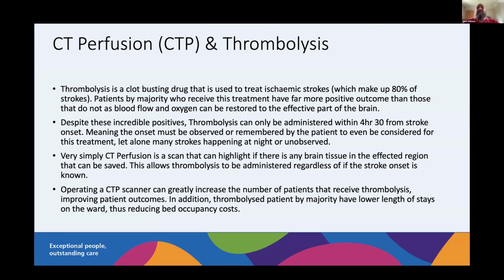And this is not a staff number, this is the staff training issue: why these staff should be trained to use the CT perfusion machine and what the impact on the finances and the ward would be. So the big financial saving here, obviously you have the very important one, which is that patients are made much better off. But the big financial saving is that thrombolyzed patients by majority spend less time in hospital because, very simply, they are made better. So they are not as ill, so they can go home sooner.